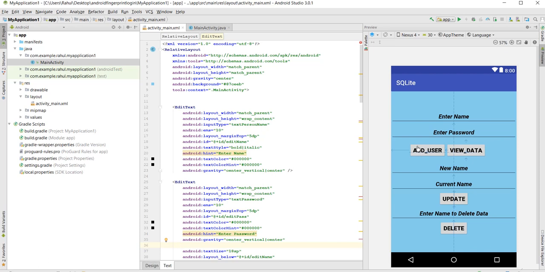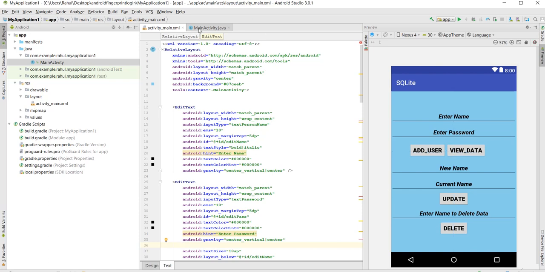This add button will help us to insert this name and password in our database. With the help of view we can view what are the various users we have added in terms of name and password. We can update it, and basically I have used name to be updated. Likewise I'll be using name to delete my record from the database.